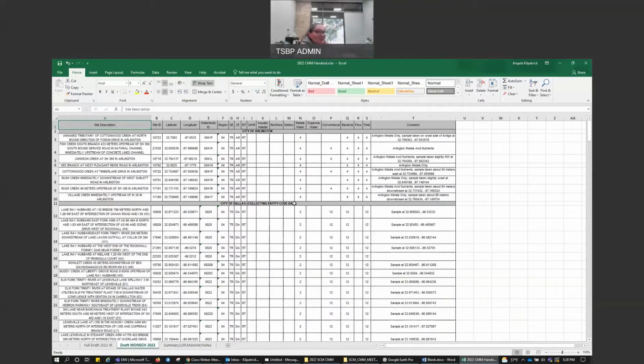So if you have any changes that you need to make to this, just email those changes to me. You can just email them directly to me, or you could make the changes and notate them here in this document and send that back to me. Just make sure you highlight it or some way that I can see what that change has been.